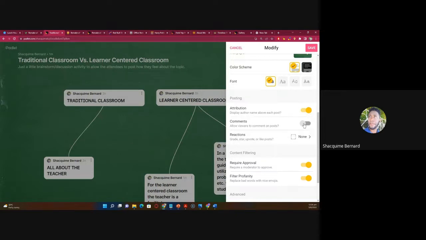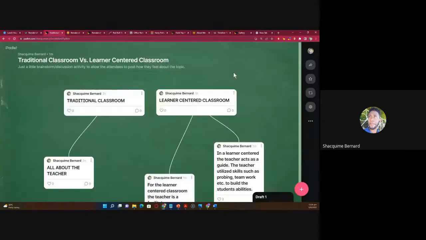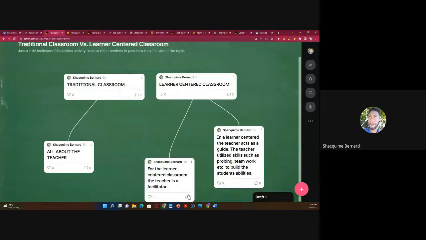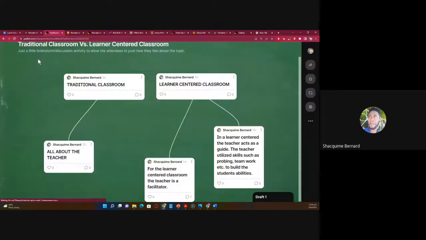If you want them to comment on the post, or let's say you're the teacher and you want to comment on it, turn on comments and save it. Let's say you want to like it as well. Put that there, save everything, and close it. So this is from Latoya. As a teacher, if you want to make a comment, you can say great job, submit your comment, and close it. It won't show on the screen there, but you'd have to click the comment button. And you can even like and give some input.